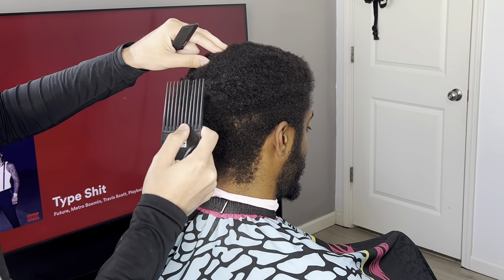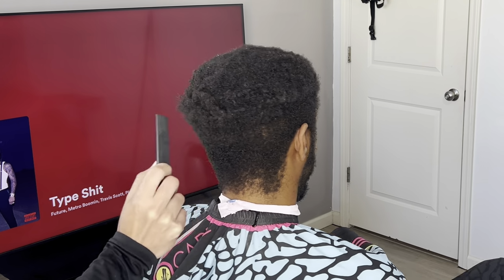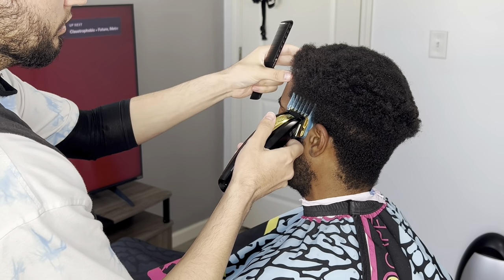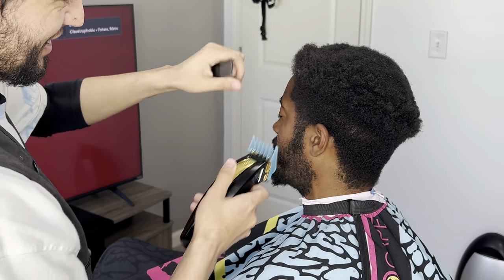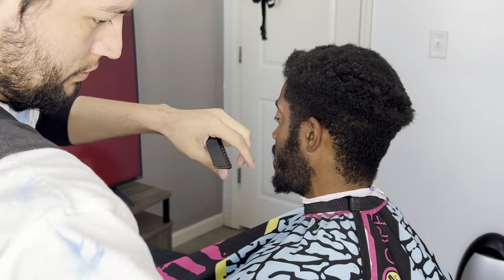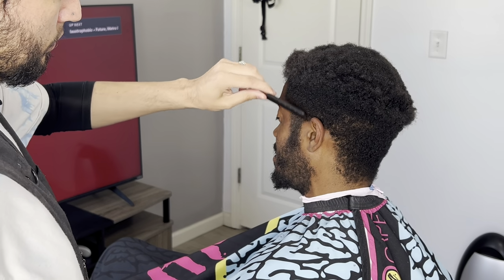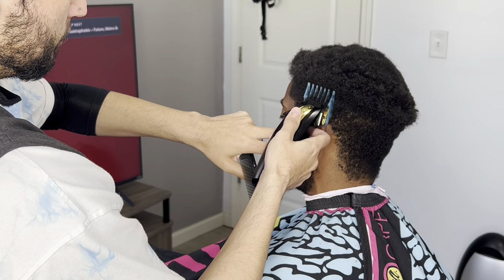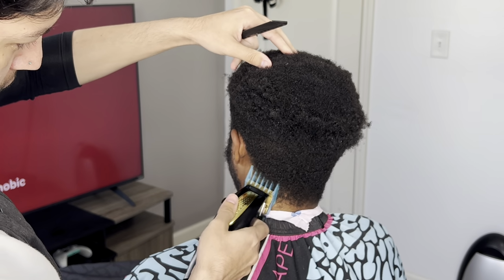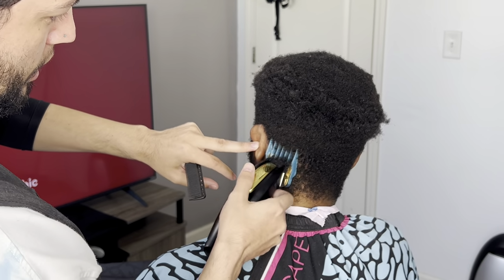But yeah, it's not gonna be a tutorial like that. I'm just gonna talk about how I feel about the cut, how I feel about coarse hair versus straight hair and stuff like that. I'll drop some key points in there of something that I use to achieve the style, but I'm not gonna go super in depth about all my steps, because if you guys have seen my other tutorials, you guys know that I use the same steps every time.